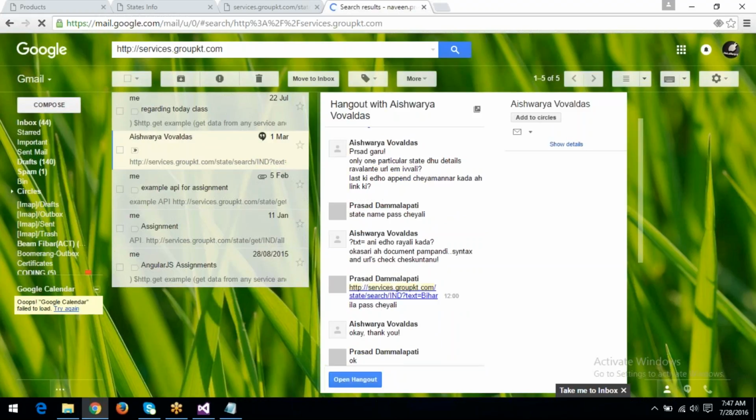Okay, so there is another API to read the data from a particular state.